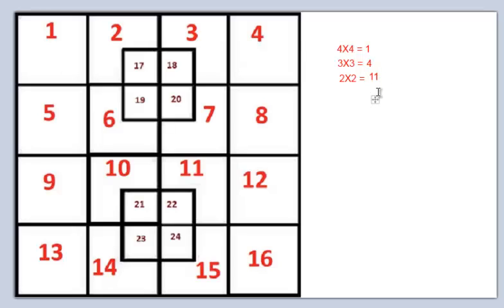Let's see how many 1 by 1 squares. I have already written it - you can just go through this and you can see that there are 24 1 by 1 squares. So 1X1 = 24. If you add this up it will come to 40. So thanks for watching guys.